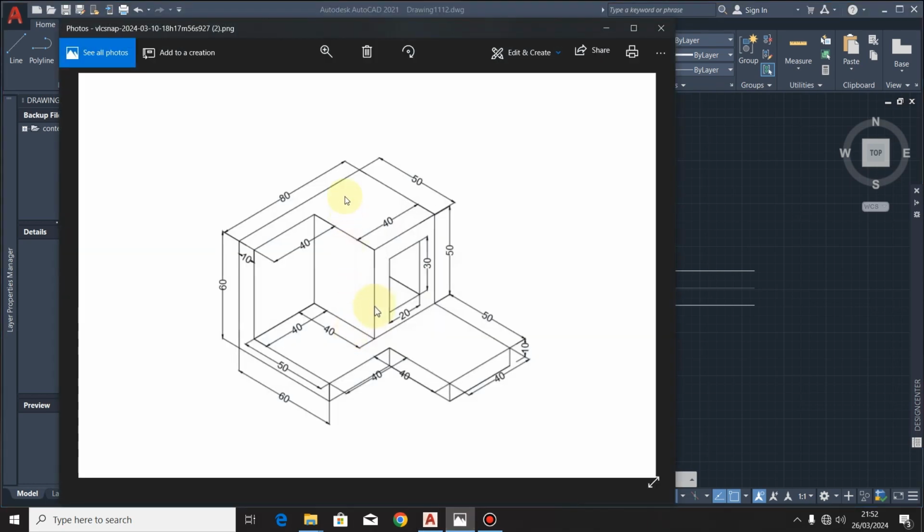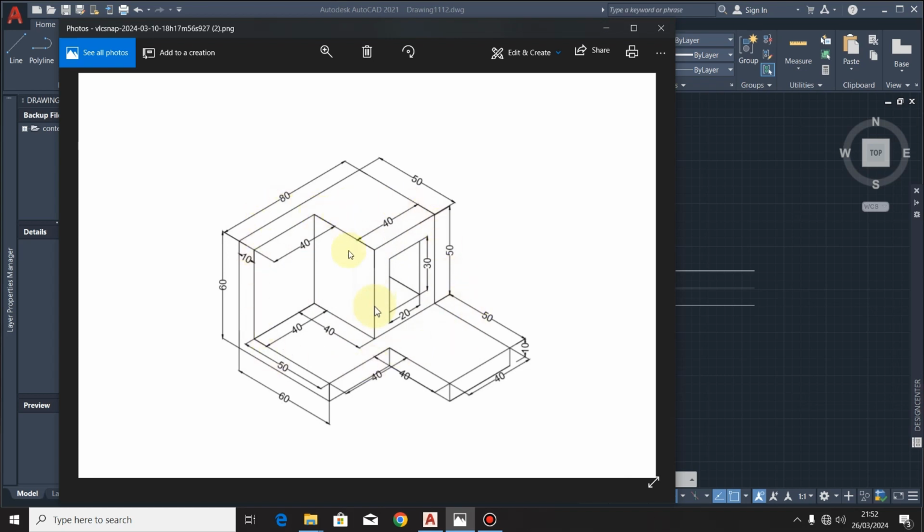So right here I have my isometric block of given dimensions. It's from this isometric block that we are going to generate our orthographic views, of course in first angle orthographic projection.